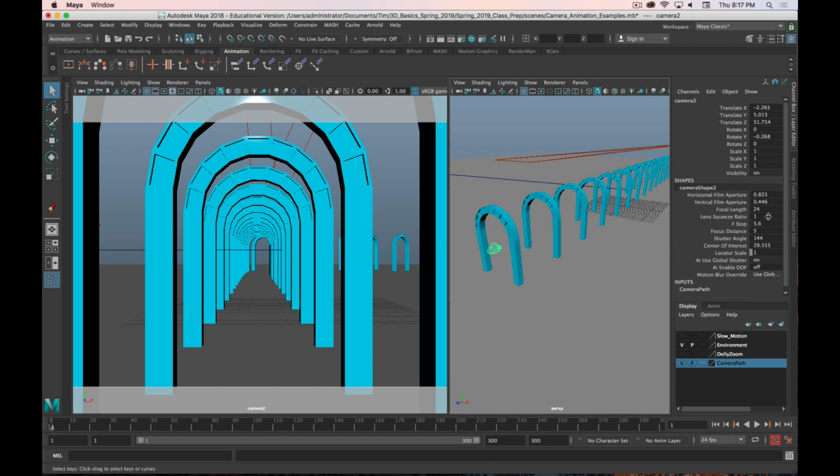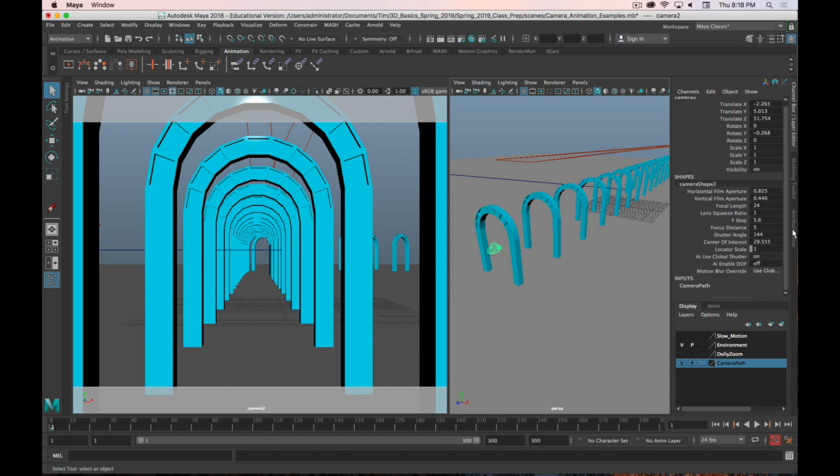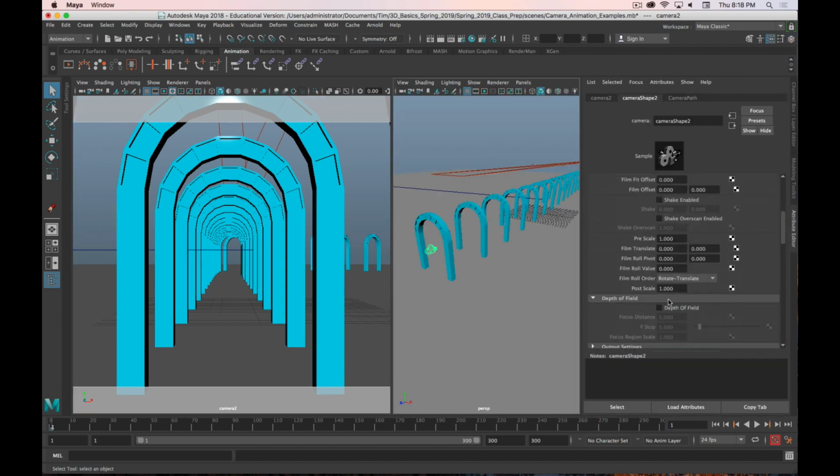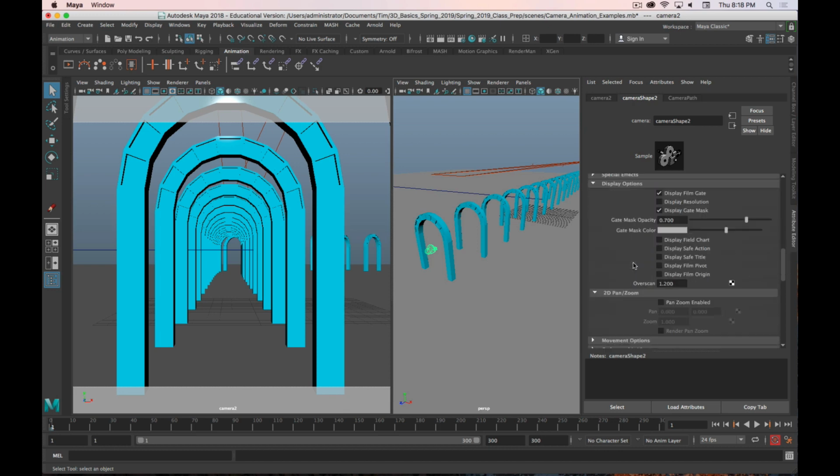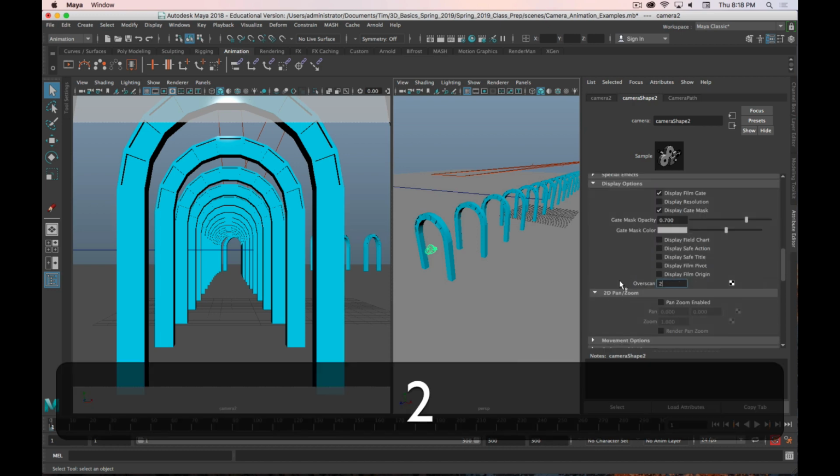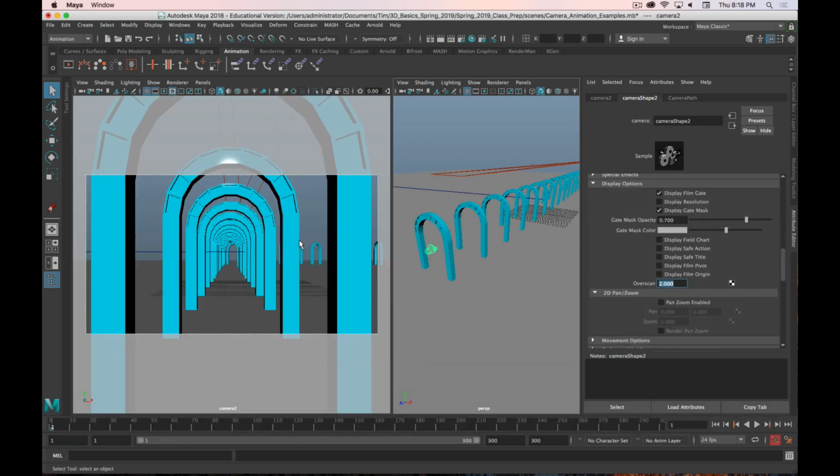Same settings. Generally I'm set to 24mm focal length. The only other thing I'm going to change is my film gate. I just need to set that overscan back to 2 just because I've got a smaller window here. So I've got that.